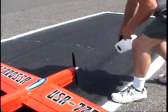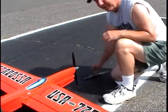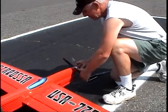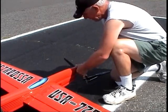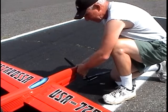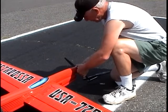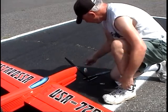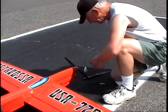Now, a good thing on a day like today is you're not even tempted to try to hit 4 foot bottoms. There's no way on a day like today, with the swirly, unpredictable air, and you're going through your own wake, that you can come down and think that's going to happen, unless you're looking to lose a ship.